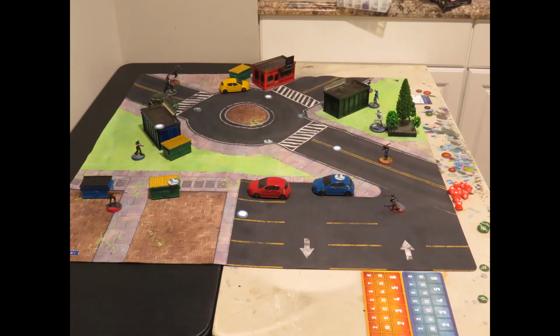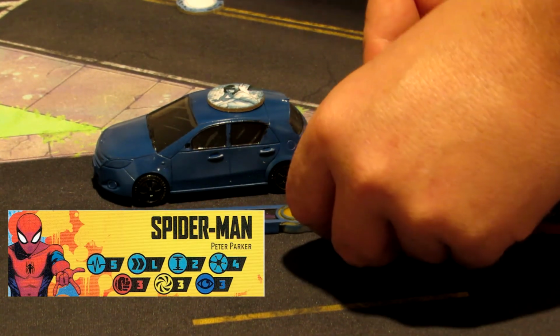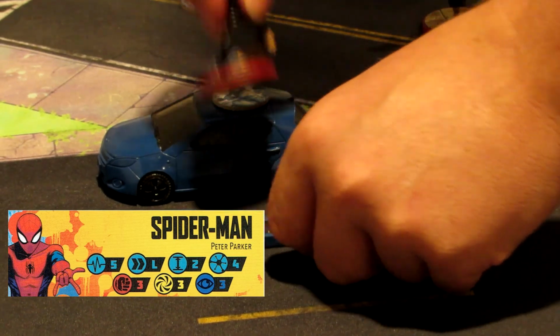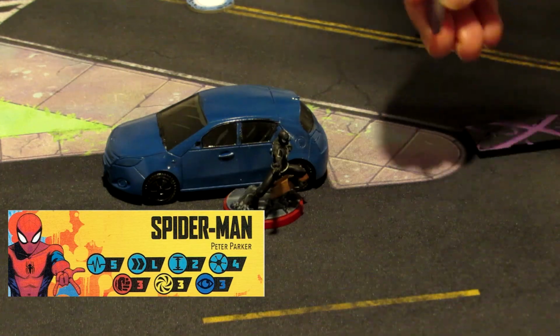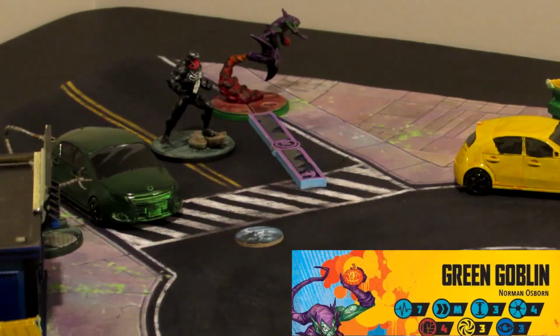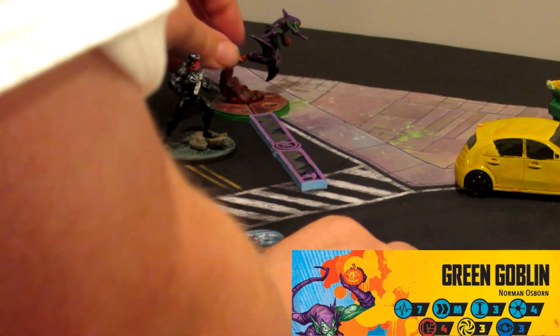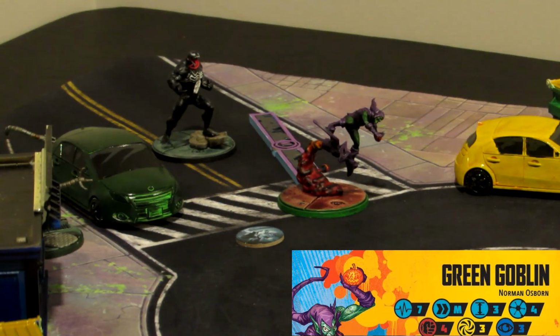The field is set, and priority goes to the Web Warriors. First up is Spider-Man, who will move with his first action and claim the civilian token with his second action. Green Goblin will be first up for the Spider Foes. His first activation will be to move, and his second activation will be to claim the civilian token.